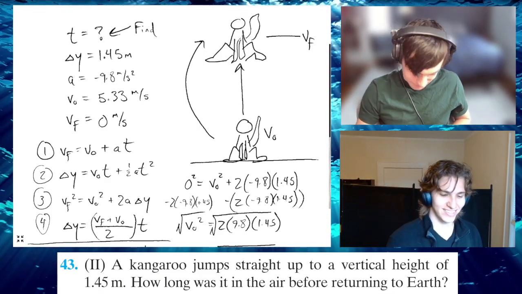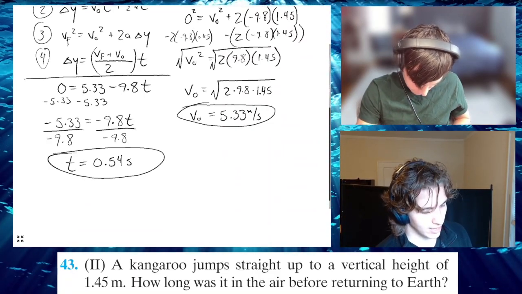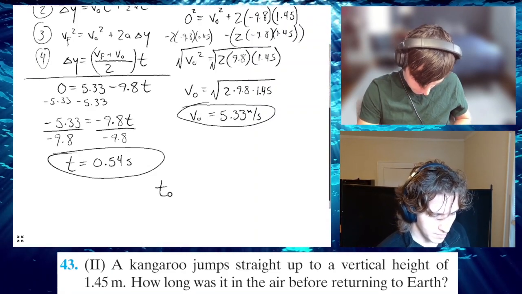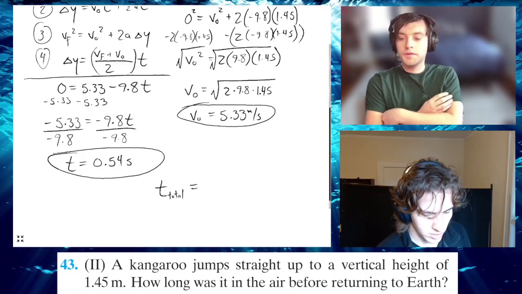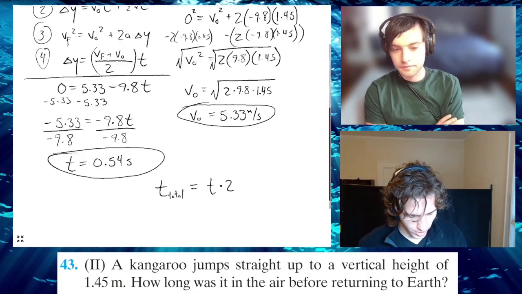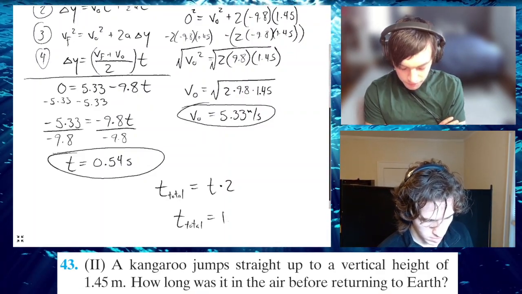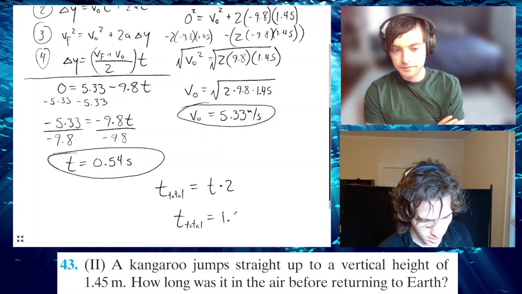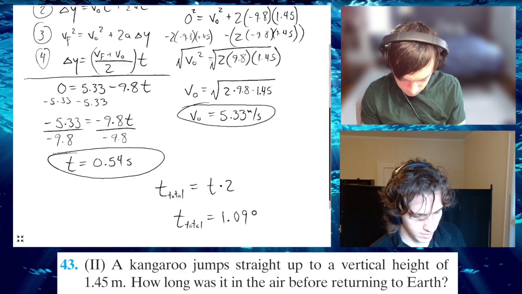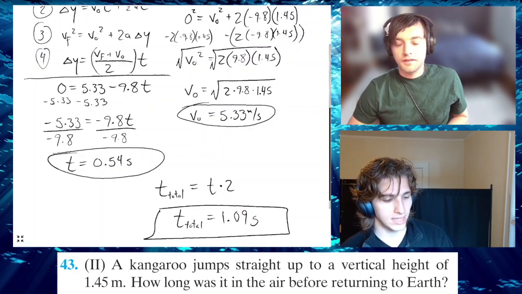Yeah, perfect. Let's do it. So I circle anything that's not the final answer, and the final answer, I'll call this time total, is equal to t times 2, because exactly what you said, what comes up must come down. Let me know what you get. I got 1.08 seconds. Perfect. And I'm going to round it to 1.09 because I got 1.087. Perfect. Yeah, great stuff. Is this making sense?